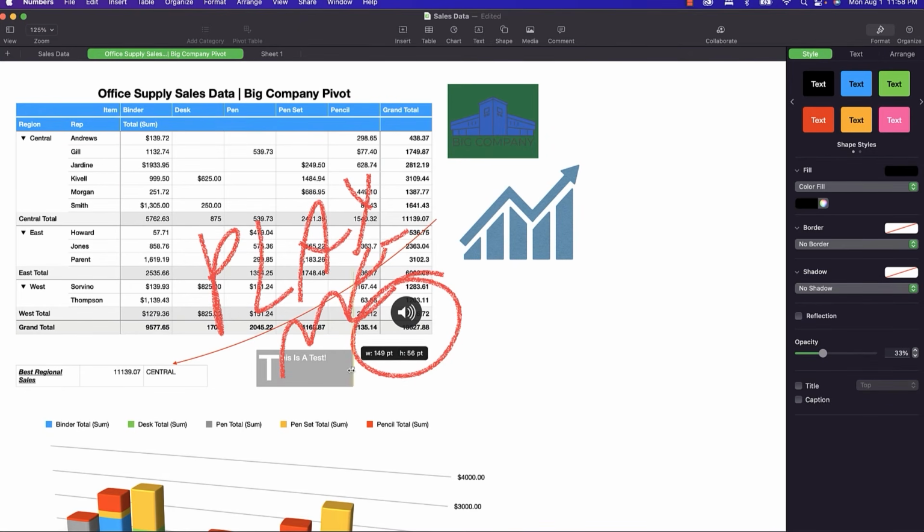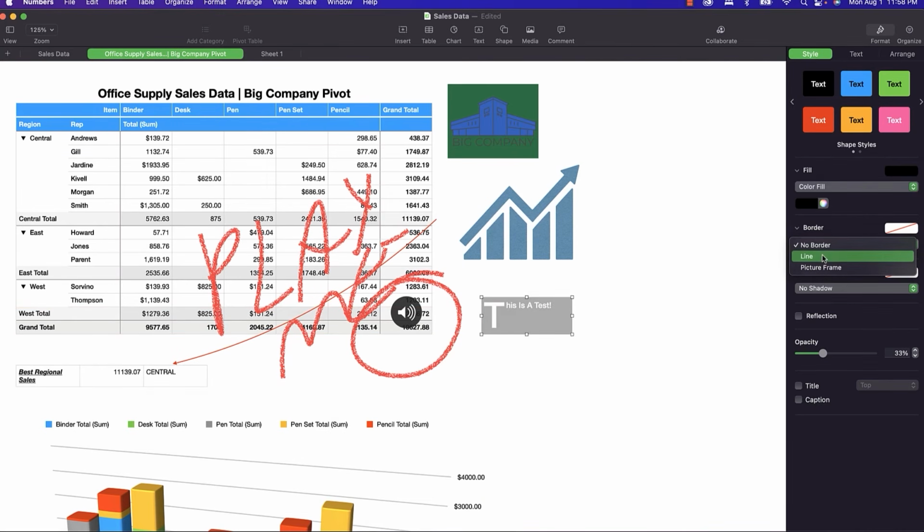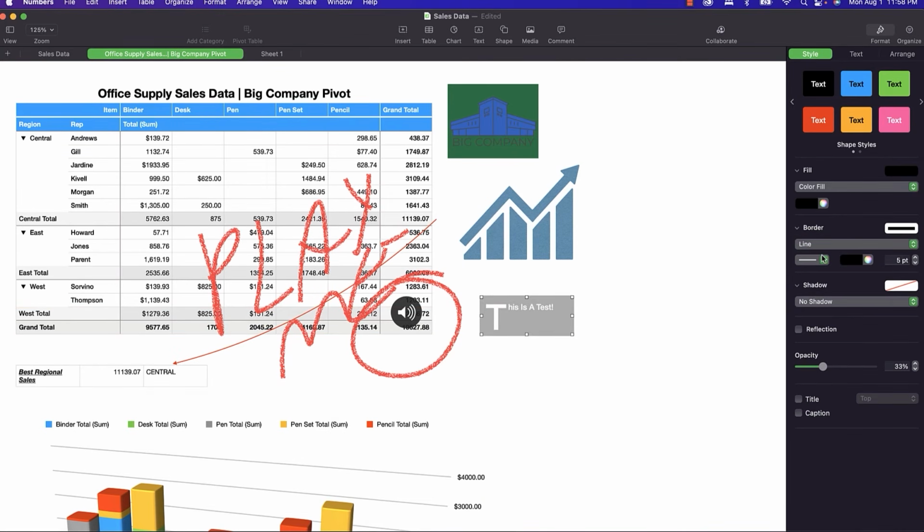Now borders are over here in the sidebar as well, right over here. I'll put a line. Now we've got something there, but something's just missing. I know. Let's add a reflection and maybe a drop shadow. See, this is simple yet elegant. Click the button for reflection. Now you can change the amount of reflection there is, or even the opacity of the reflection, the opacity of the object, of course, and how much reflection it has there.